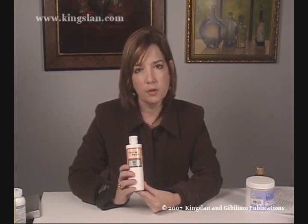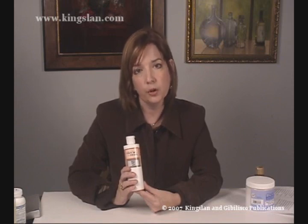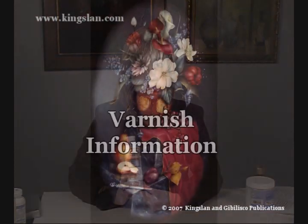What you have to be aware of, however, is that the surface has to be able to take the heat. So you can't work on sappy pine or inferior wood that might bubble up underneath the heat. So you do have to be aware of what is underneath your oil paint because it will be affected by the heat. But yes, you can finish up your traditional oil paintings with the Genesis paint.